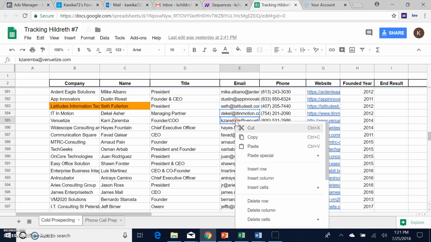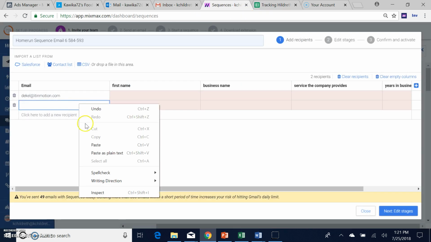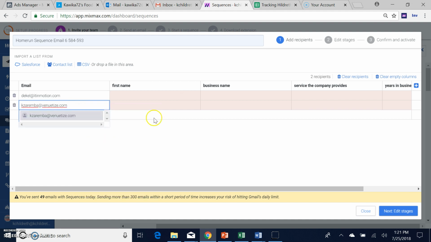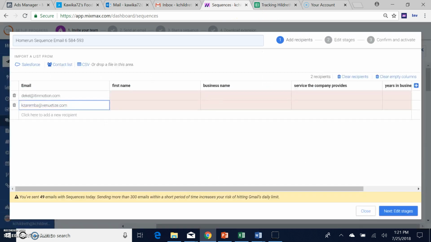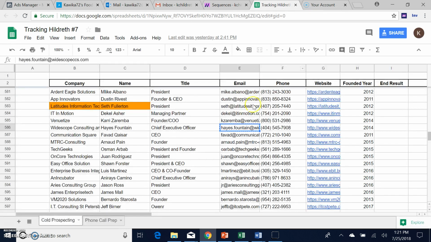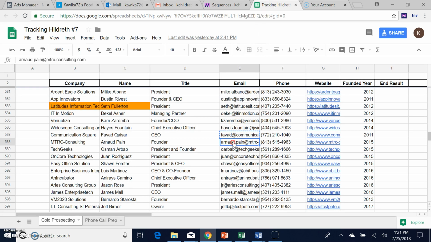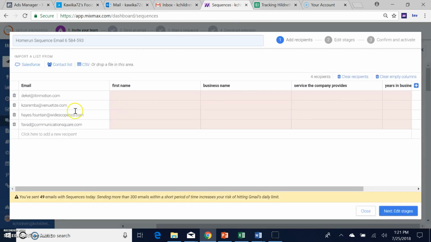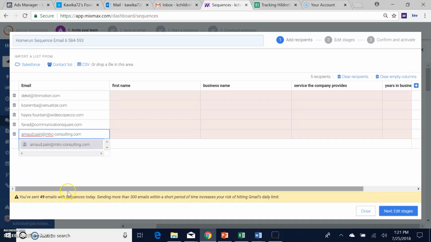I haven't found an easier way to just take this whole column and put it in here. When I do, that'll be super awesome. If you guys know how I can do that, let me know. I'd love to know that, because that would save us tons and tons of time, which is one of the most important things we have in this lifetime. So if you know how to do that, let us know. In the meantime, I'm just going to be filling this in one by one. I'll bring you on when we move forward.